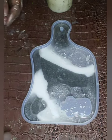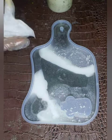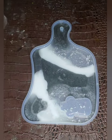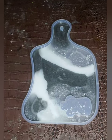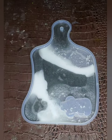Okay, so we got that. And I just want to make sure everything is pretty much how it's supposed to be. That's gonna be cute, I think. And we're gonna clean this cup while we let that sit for a minute. Then once that gets done, we'll come back and finish it. Put the next layer of resin on it, which could be any color you would want, because you can fill it into whatever color on the bottom. This is going to be your design on the top. So I'm just cleaning up everything, and we're going to be waiting.